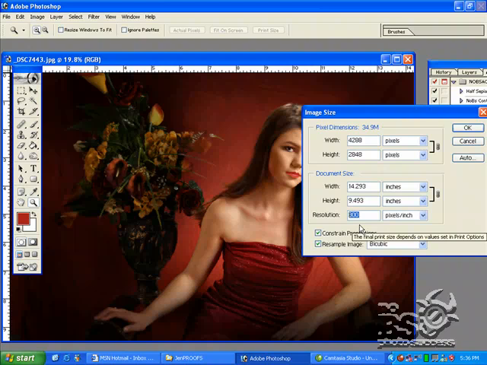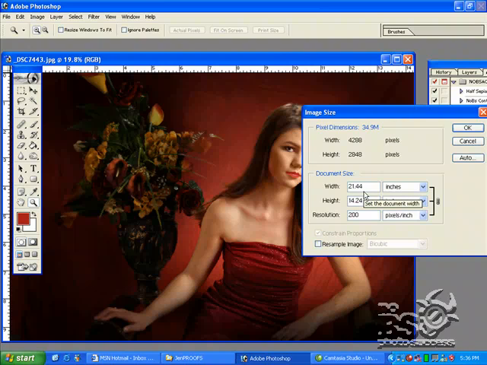Most labs will ask for 250, some will ask for 300. My lab asks for 250, I give them 200. I've done tests, and I think they're asking for 250 as a safeguard when really they only need 200. So the first thing I'm going to do is go to my resolution and knock it down to 200. Now I'm going to click off resample, and look at what I've done. I've immediately upsized my image to 21 inches, 21.44. And it's the exact same pixels that I'm working with now.